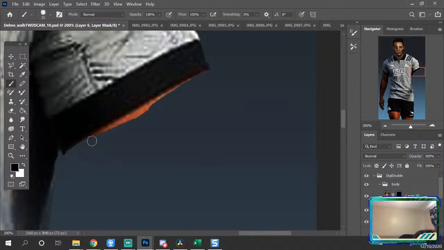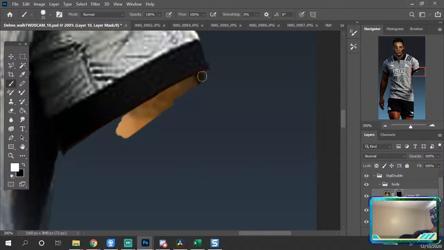I'm just going to do the one arm just to see. It'll give me an idea of whether or not this will work. So I'm going to go over like this. And we'll pop back over to this guy. And let's bring in this guy's arm.